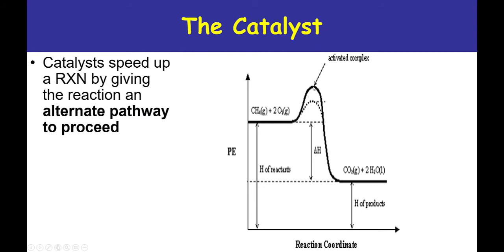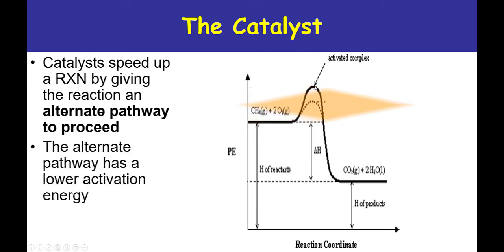So if you think of it like the roller coaster, we started here with the reactants. We used to have to go up to the activated complex, at which point we had enough activation energy the reaction could proceed on its own. But the way a catalyst works is providing the alternate pathway, which is this dotted line here. If you look at that, this was the old activation energy, but once we use the catalyzed activation energy and we take this alternate pathway, which is a shorter hill, you'll notice the energy of the catalyzed activated complex is going to be less than the non-catalyzed. The activated complex now shrinks, and the activation energy with a catalyst is far less, so the reaction happens quicker.